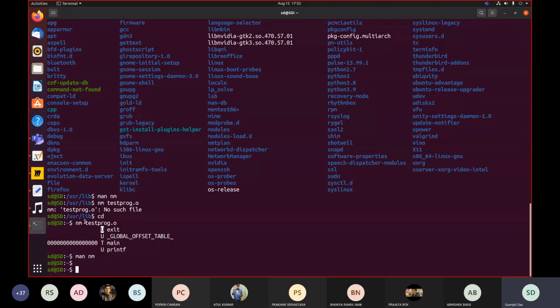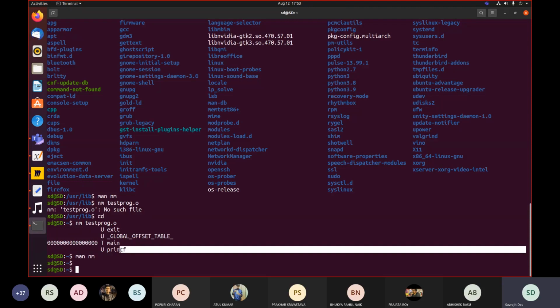That means your test program.o needs to be linked with other system-wide .o files that contain those exact functionalities that will help exit put a code, exit code, that means an integer, to some specific register, so that the operating system knows that, okay, in this register the exit code of this program that is running is going to be set. Got my point? Similarly, printf, see, so you have included stdio.h.